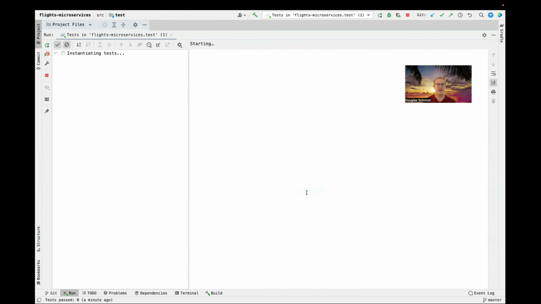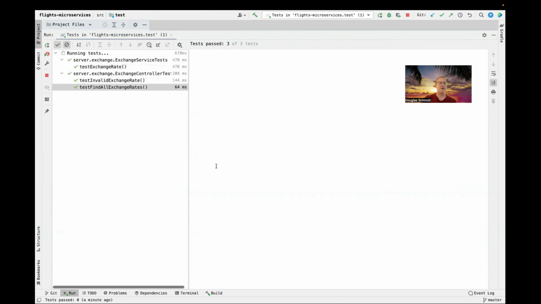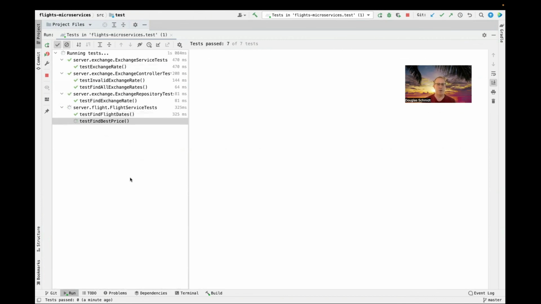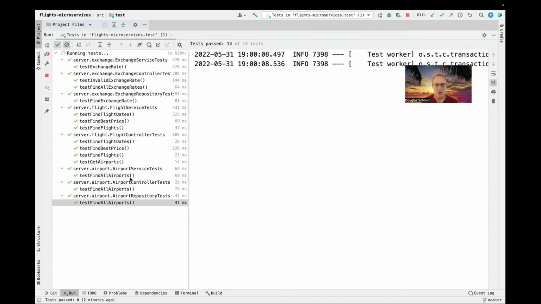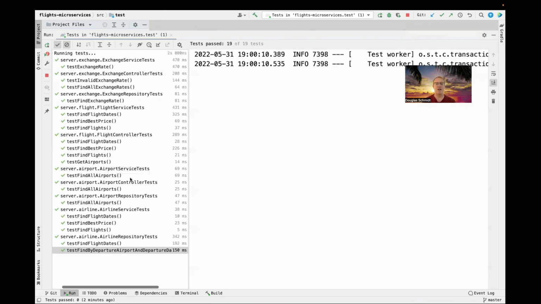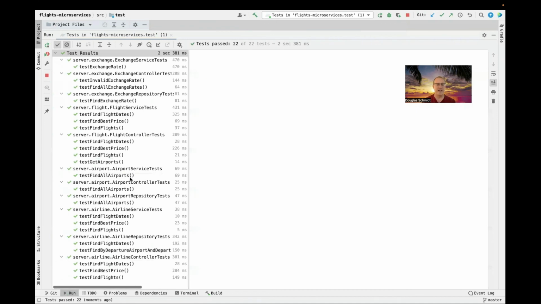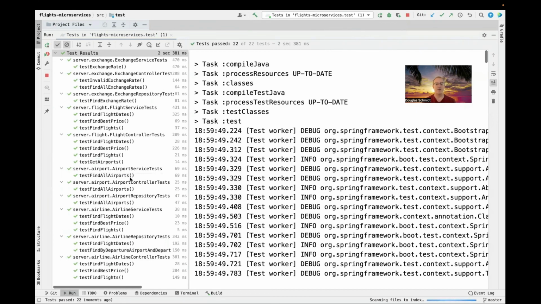We have tests that start out and go through the controller, to make sure that works. We have tests that go through the services and make sure they all work, and so on and so forth. You can see we have something around 25 to 30 tests when all is said and done. And lo and behold, they all work. So this gives us a nice, warm, fuzzy feeling that the code we're going to look at shortly actually does the right thing.